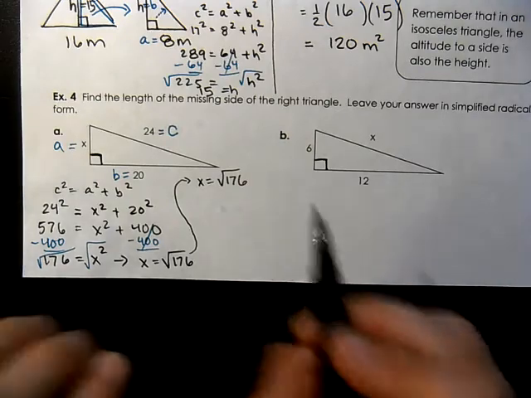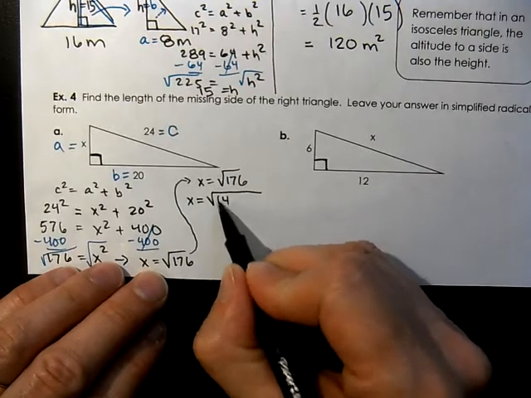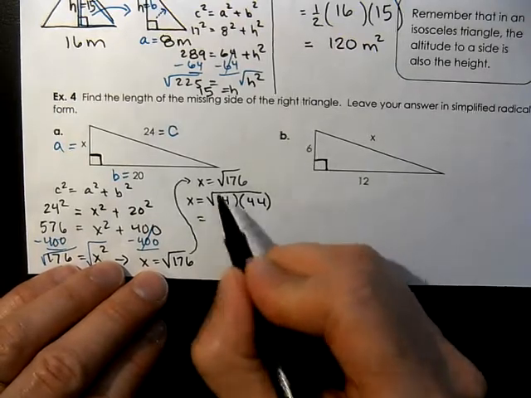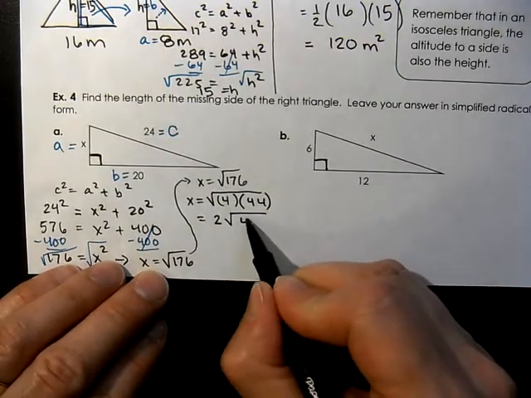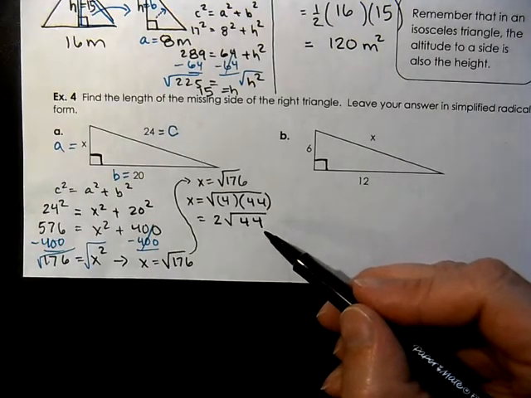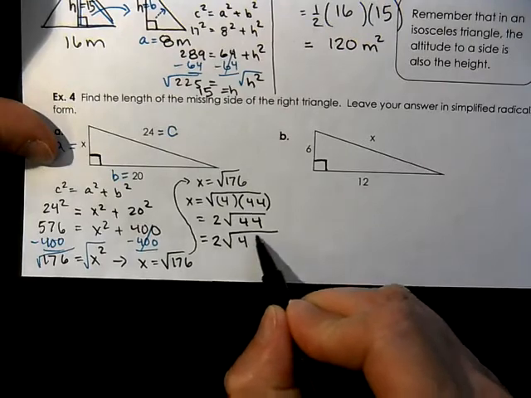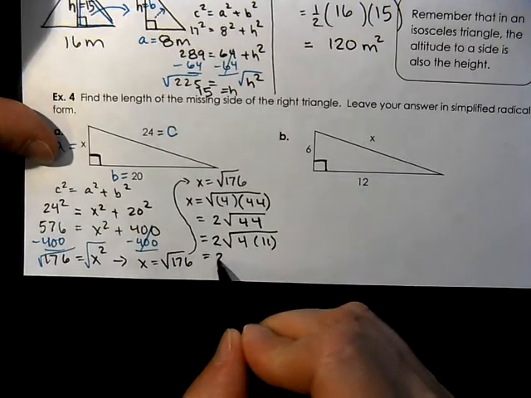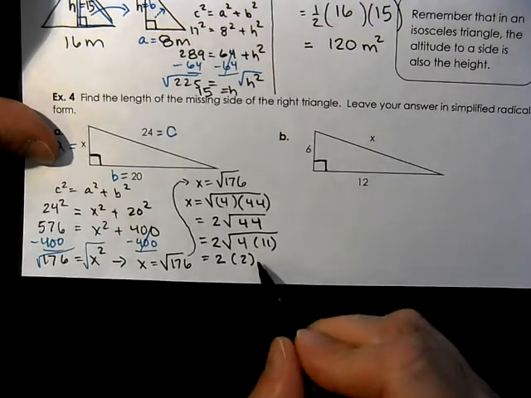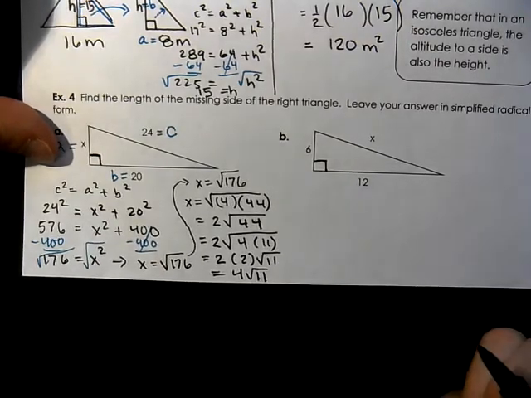So if I check with 4, that actually works right away. If I divide 176 by 4, I get factors of 4 times 44. All right, let's take the square root of 4. We get 2. But then I have to check to see if I can find still more factors from under my radical. Here I have a root 44, so I know that could be factored into 4 times 11. So we have a 2 on the outside. Here we have the square root of 4, which gives us another 2. And then the square root of 11. So the final answer is 4 root 11.